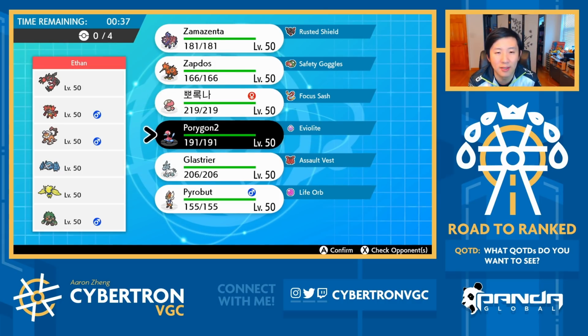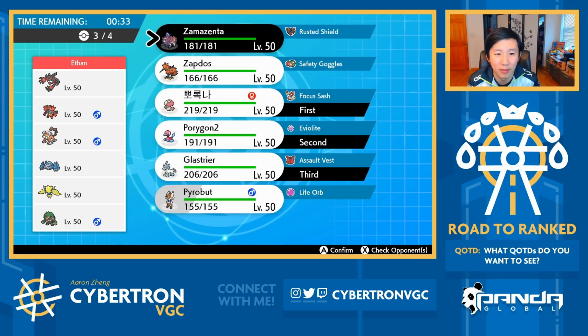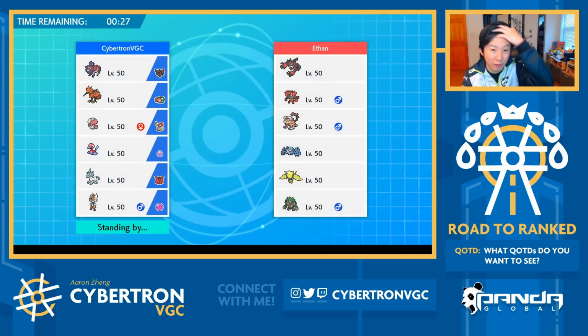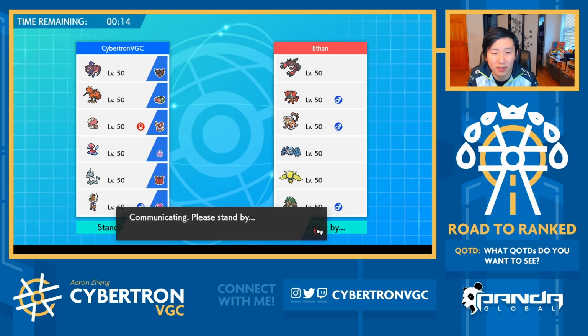I think the safest bet is Amoonguss and Porygon lead, Glastrier or Zamazenta in the back. I think I like that. Honestly, I feel like Yveltal just barely gets to play this game, which works in our favor. Alternatively, I was thinking we just go Zamazenta and Cinderace. If there weren't a Yveltal, I think that'd be decent. If there weren't a Yveltal, I'd probably go Zamazenta plus Zapdos.